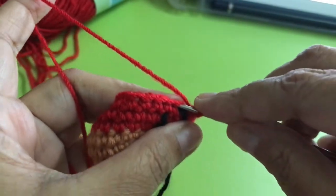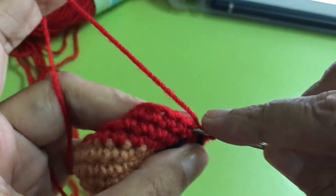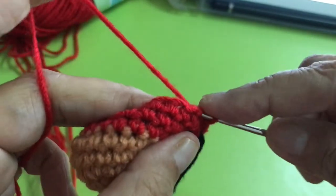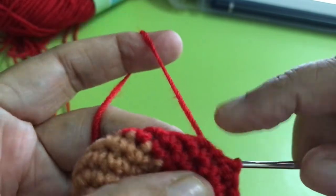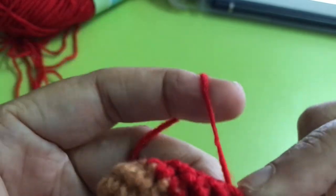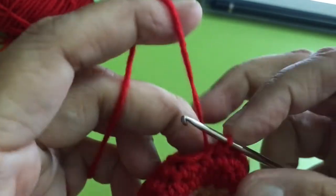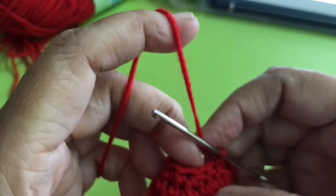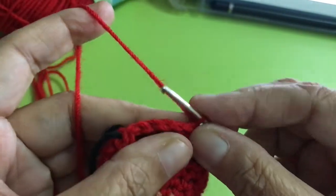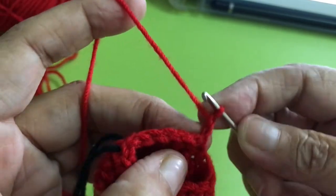Now do slip chain 7, line 10, considers line. 2, 3, 4, 5, 6, 7. 7 ready. See the decreases down there, you don't do that. 7. Then you turn line 11 like that.